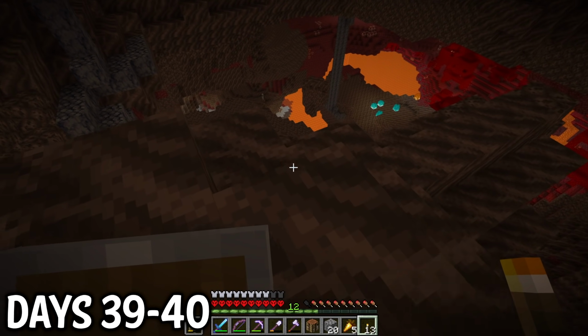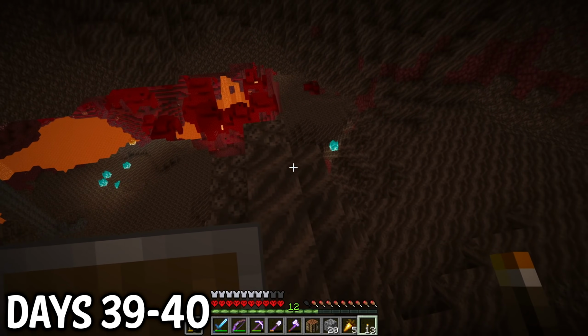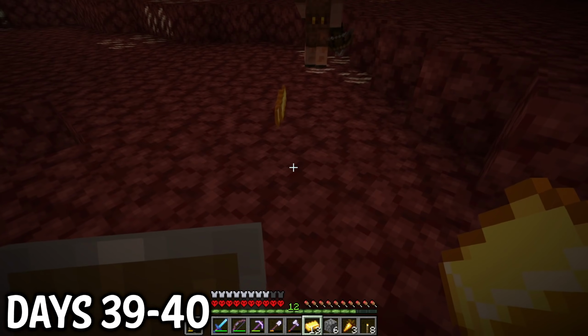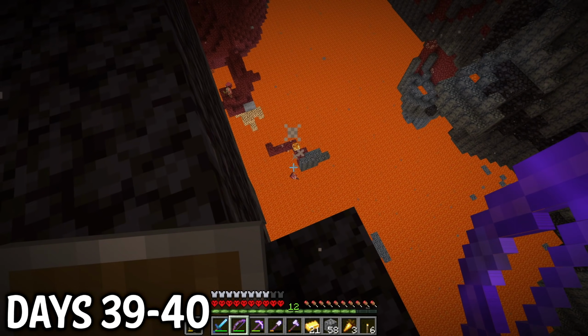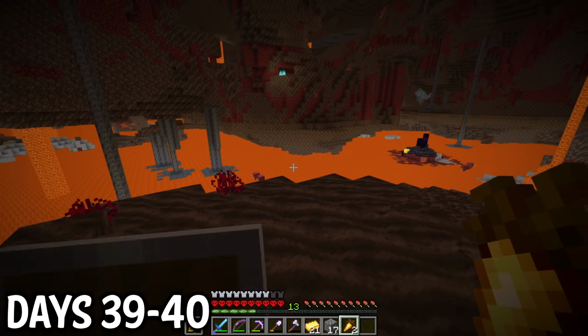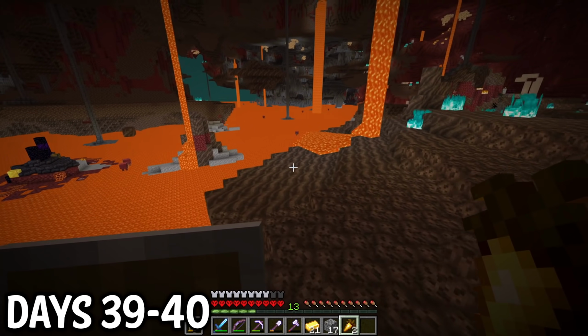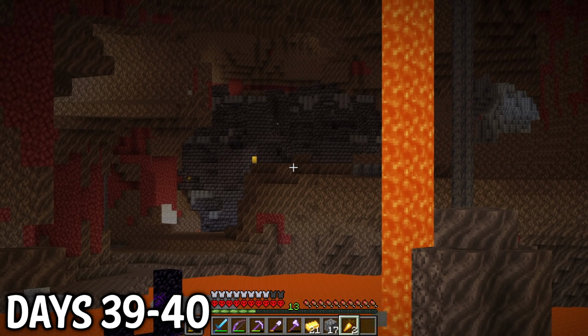So I decided to carry on in search of another fortress, with no such luck. I finally got my hands on a fire resistance potion, and after a few minutes of doing the Lord's work, I decided to move onward. I discovered a ruined portal in the middle of a lava ocean, next to a bastion.